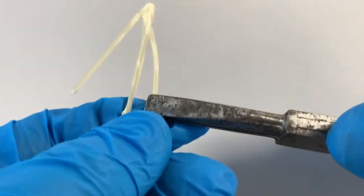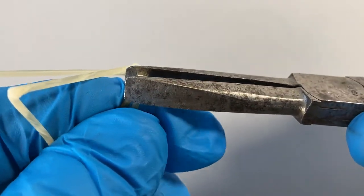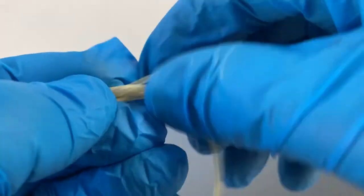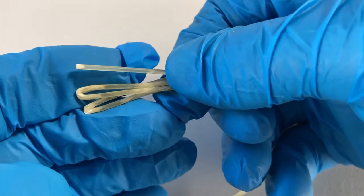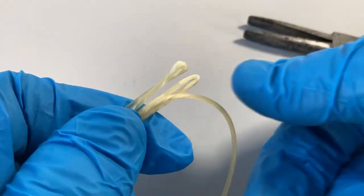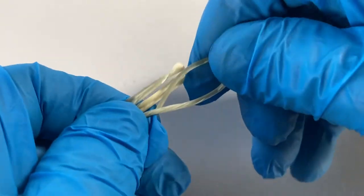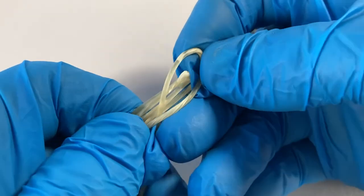Once you've made 4, in this case, bends in the line, take the last bend you made and hold it in your left hand, if you're right-handed, that is, and with the long end of the line, fold it in on itself so the long end is trapped. Feed the folded part of the knot into the loop and pull it tight.